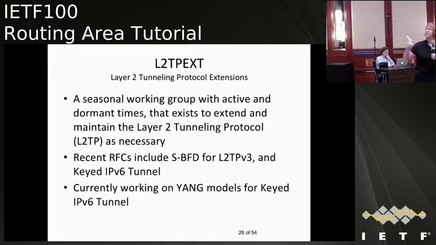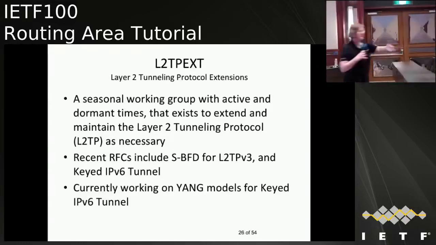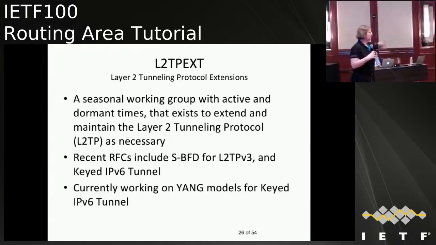Go ahead. FlexGrid was one example where things are changing. And the data centers are picking up the fibers, so you see we're getting another use case besides just long haul. The L2TP is a seasonal working group because it has layer 2 tunneling. And this is an example where a working group will come up and it will say, hi, we've got some work to do, and then it'll go away. We call that going on hiatus. The hiatus is like, I'm going to sleep for a while, and when you have more work, wake me up. And it's currently working on a Yang model.